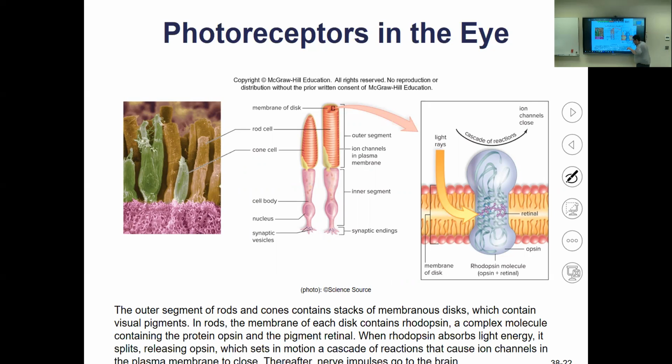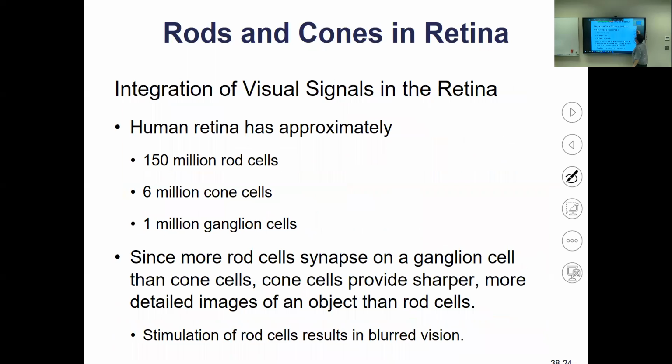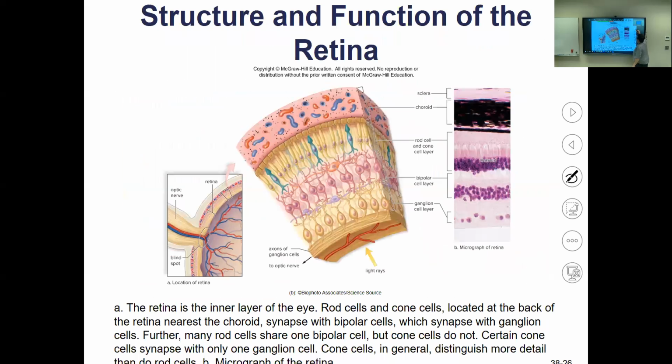And you can see that little dip. But it's a dip that's super rich in these cones, which are shorter. It's all cones, and that's their fine detail. Okay, in vision: 150 million rods in each eye, 6 million cones, 1 million ganglion neurons in the eye. There are 10 layers of the retina. Look at this. You can name them: 1, 2, 3, 4, 5, 6, 7, 8, 9, 10. Okay, pretty cool. And notice the rods and cones are pointed away.